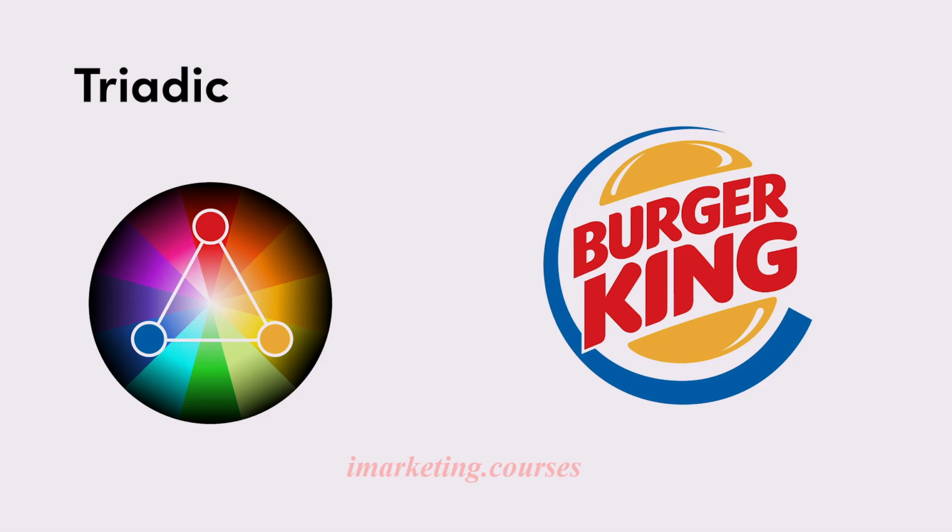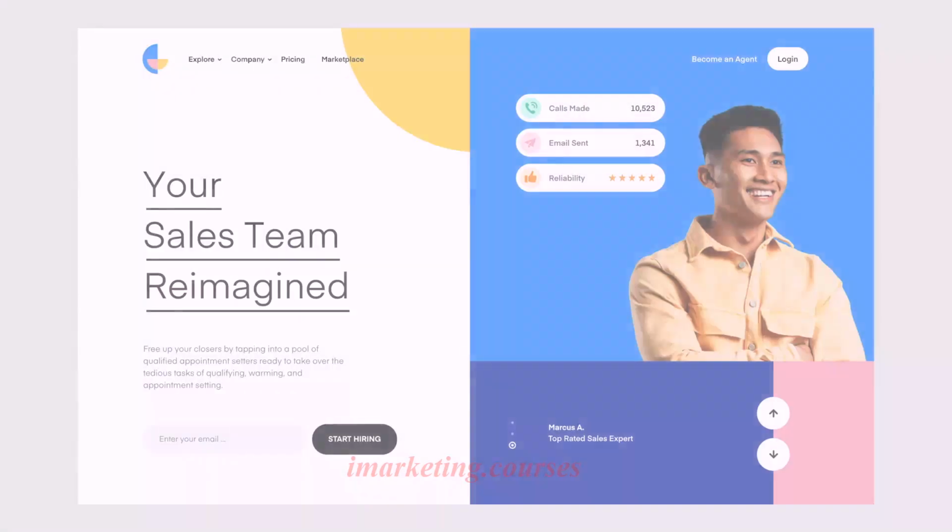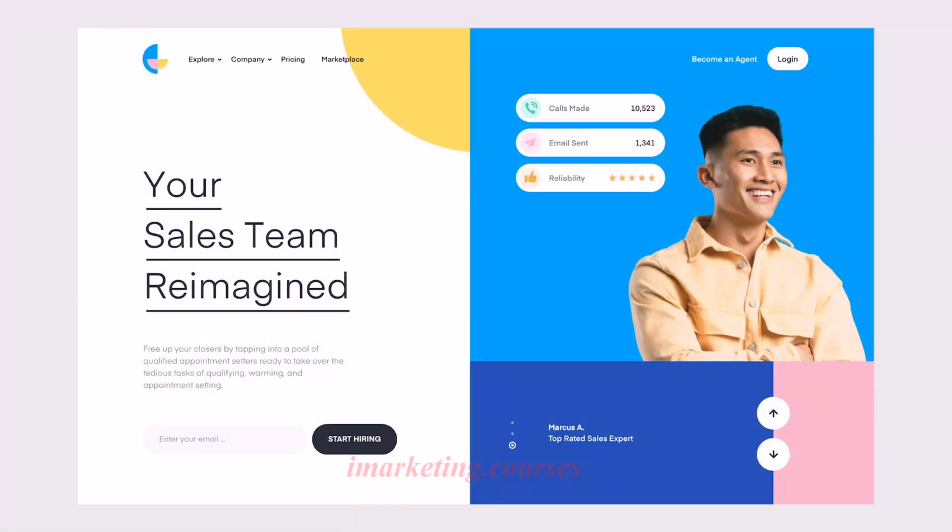So that's how these 3 colors in the Burger King logo look pretty good together. Now, here's a different Triadic palette used again in the context of web design. And you can see the effect of this. This palette looks very, very diverse. A lot of the time it gives the feeling of happiness, brightness, a lot of different colors going around.